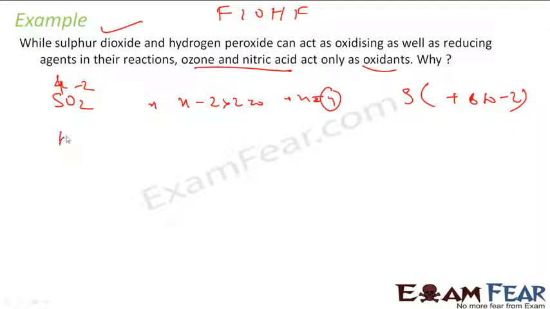We talk about H2O2. So here we know that we have O and we have a special rule. So oxygen here will have oxidation of -1, and the range of oxidation state for oxygen is 0 to -2. So this guy can become 0, this guy can become -2, so that we can increase the oxidation number, it can decrease the oxidation number also, right? So it can act both as oxidizing and reducing agent.